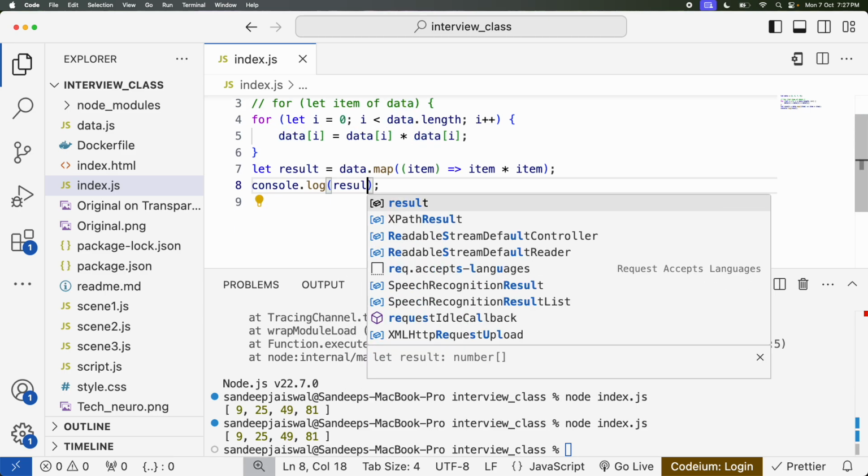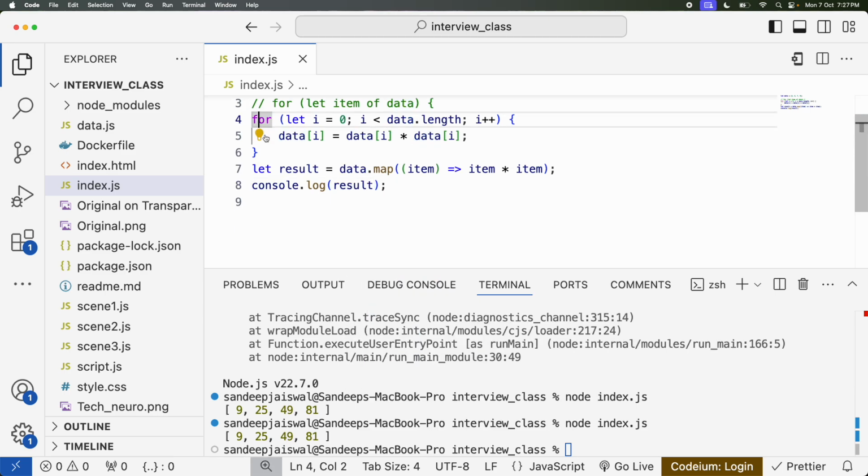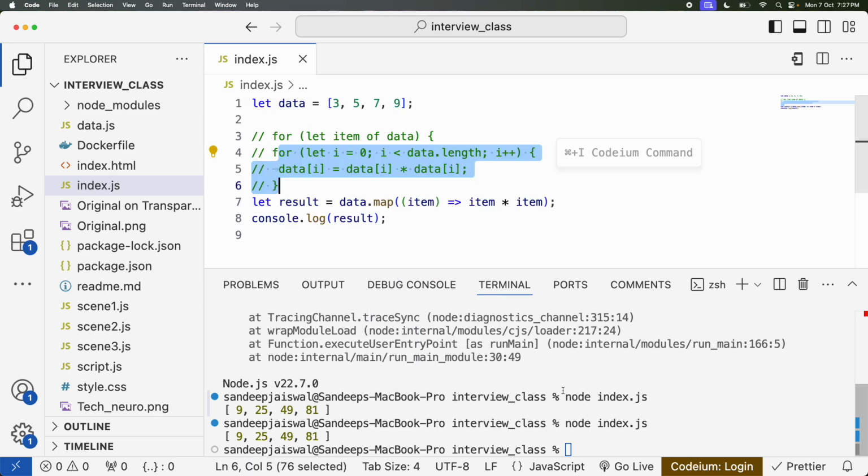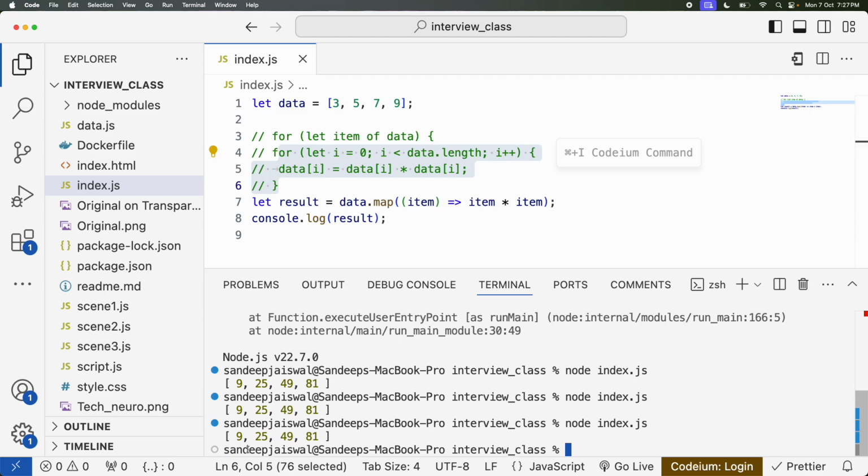This time I'm printing the result and commenting out the for loop. So it's returning a new array. In this case, you are seeing that the original array length and the returned array length are both the same.